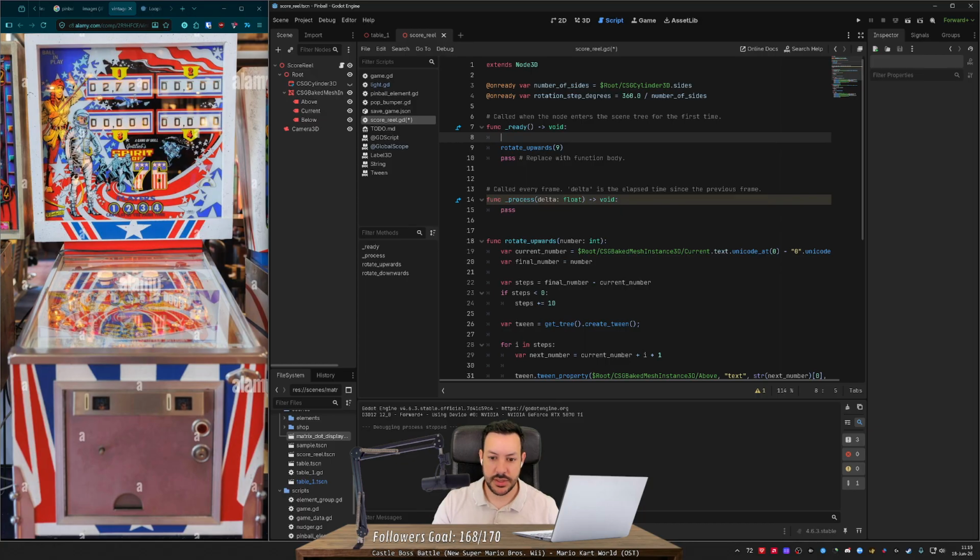Let me just say that the current text is going to be 5. Oh, okay, I can just do it like this. And that I want to rotate upward to a 4. Like we scored 9 points, you know? Something like this.